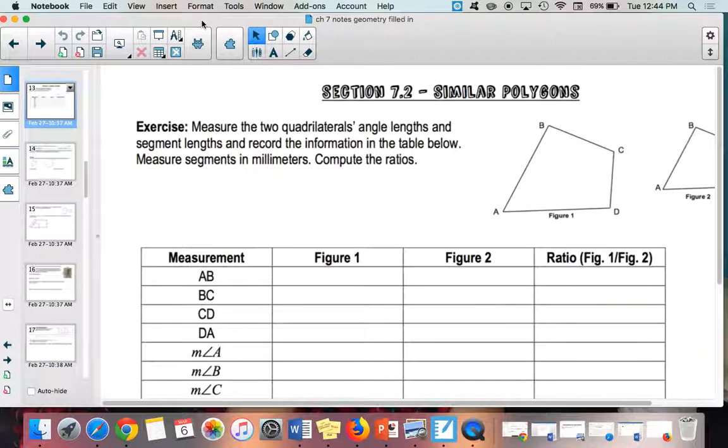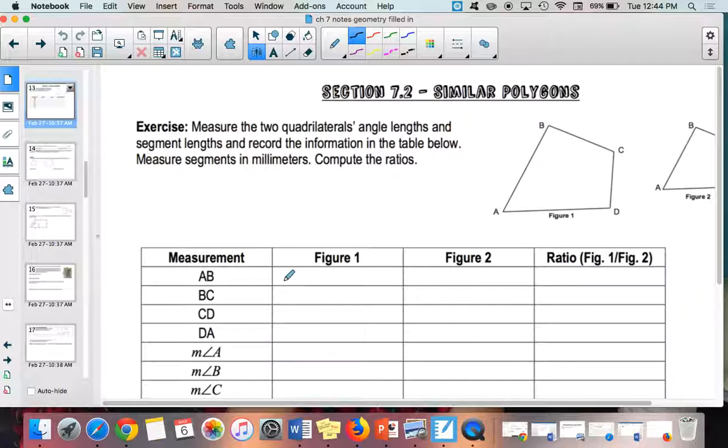Is on similar polygons. All right, so at your tables, you guys have found these measurements, right? For the most part, you guys are still measuring, I can tell. And these measurements might be off a little bit because the human eye is only so good. So usually it's going to be off around a millimeter or so. So what did you guys get for figure 1? What length when you measured in millimeters?